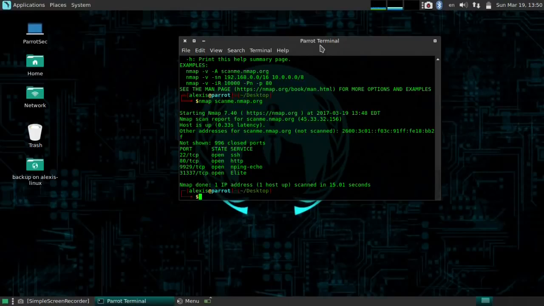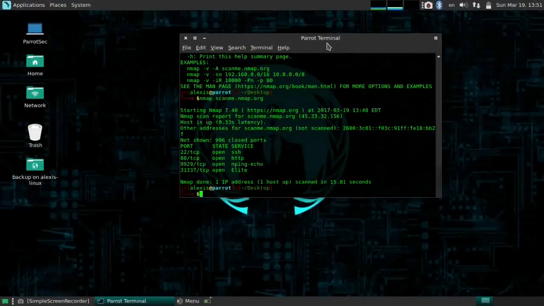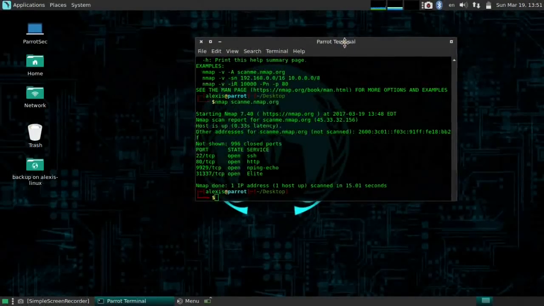And usually a common mistake with beginners is they perform a scan and then close the terminal by mistake, and all the scan results are gone. The scan could have taken, for example, a few hours, and all of that's gone down the drain. So it's always good practice to save every scan so you can refer to it and look at the results you got.